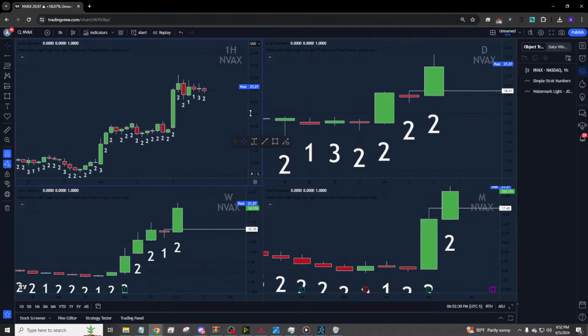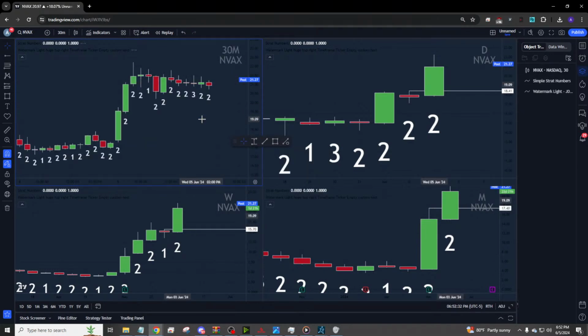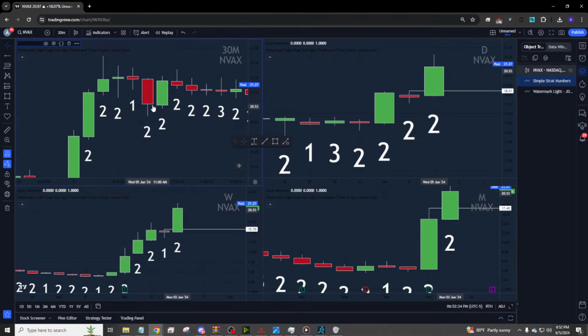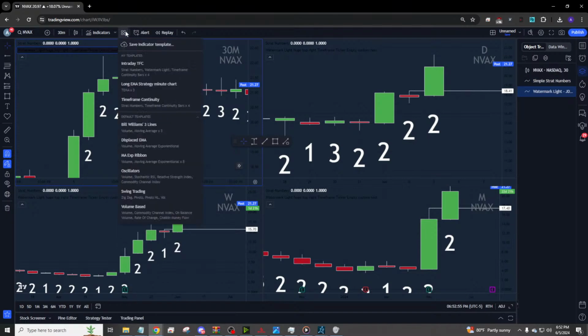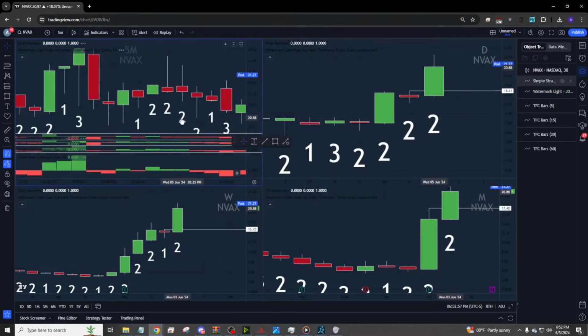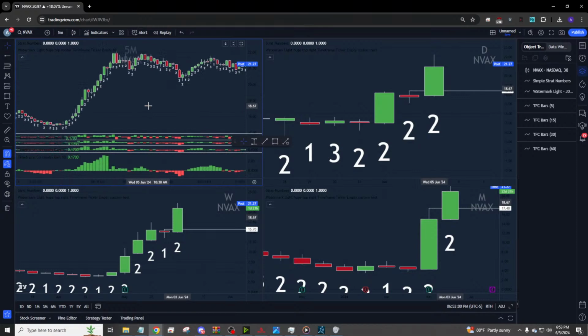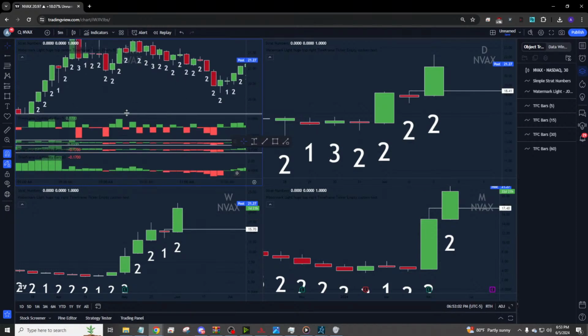And that doesn't mean, like with NVAX, we can't short it, because we can identify the groups. So if we know it's just the 60 group selling in here, we could say, I want to play this 2 down to the downside and I want to short when my signal goes in force, which we haven't gotten to yet. Don't expect you guys to know that. But when this goes red, the 60, the 30, 15, 5, all that's red here. And if we go in, show you guys the intraday groups, you can see that. So this is going to be your intraday continuity with those TFC bars, and we'll blow it up a little bit.